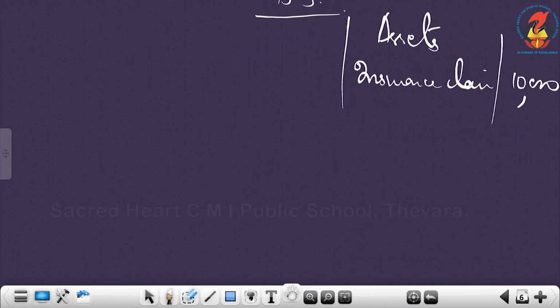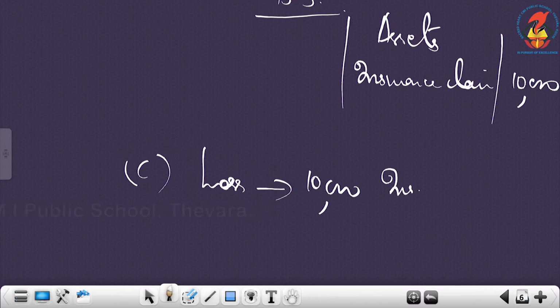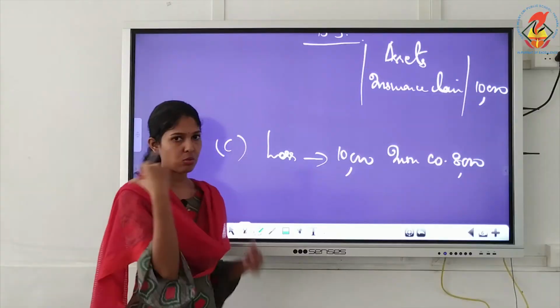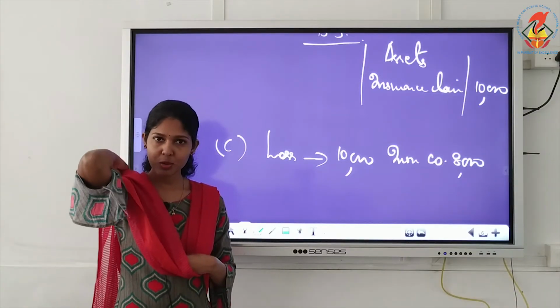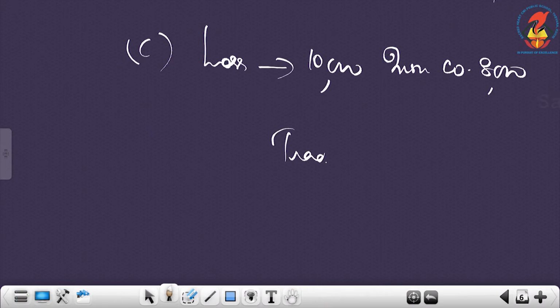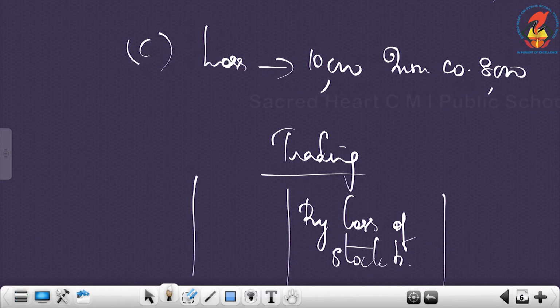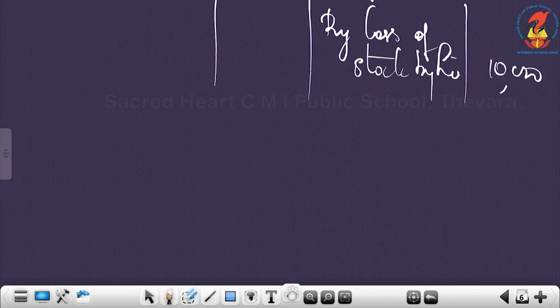When it is partly insured, again taking the same example, the loss is 10,000, and the insurance company agreed that they will pay us a claim of 8,000. You would have understood the treatment now itself. So, we will see how to do it in the format. So, in trading, either show it on the purchases side, deduct it from purchases, or show it on the credit side by loss of stock by fire. The entire amount of loss we will show first, 10,000.